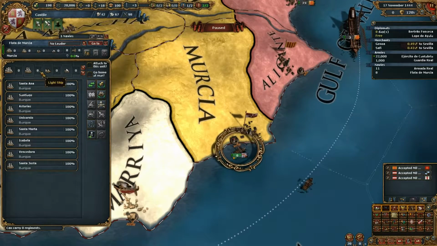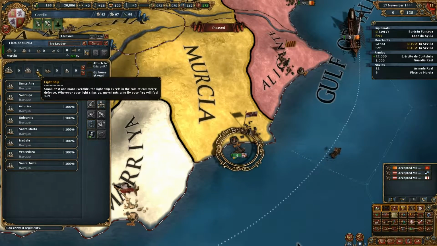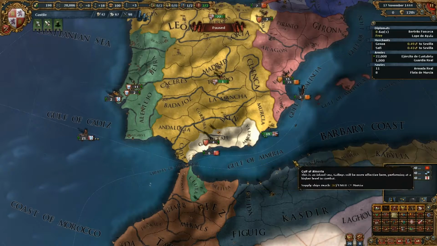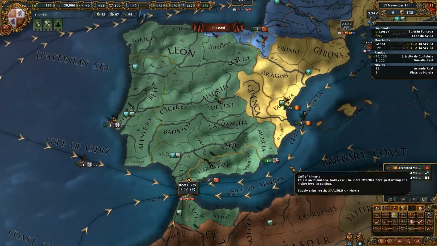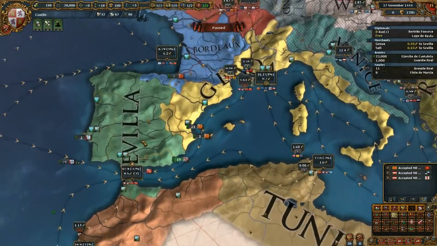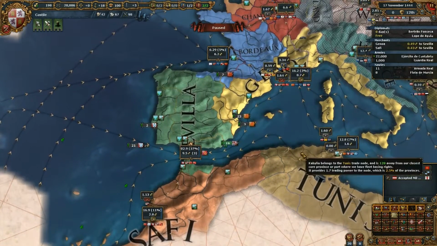The 4th ship and most interesting one to me personally is the light ship. It can fight, maybe a little bit more efficiently than the transport, but definitely weaker than a galley or a heavy ship. But it can perform other actions. For instance, protect trade. That means we have to cover trade. Therefore we will click the trade map mode, which gives us a whole different view on the world. It shows us trade nodes. For instance, here's Sevilla, here's Genoa, here's Bordeaux, here's Safi and Tunis, and so forth.